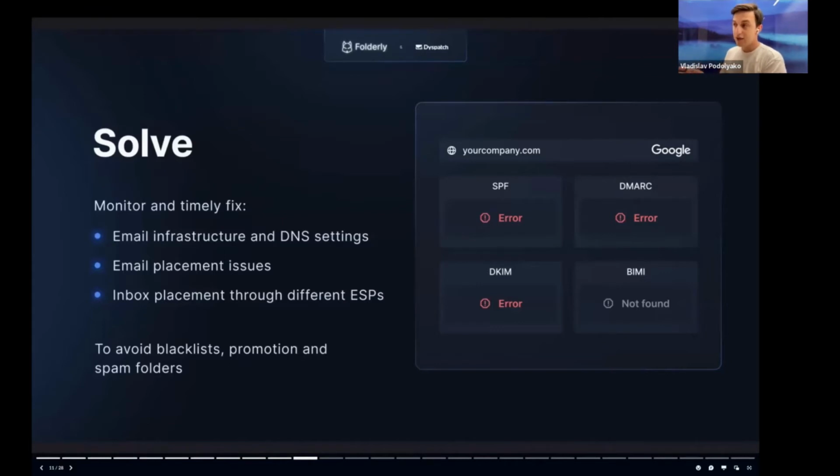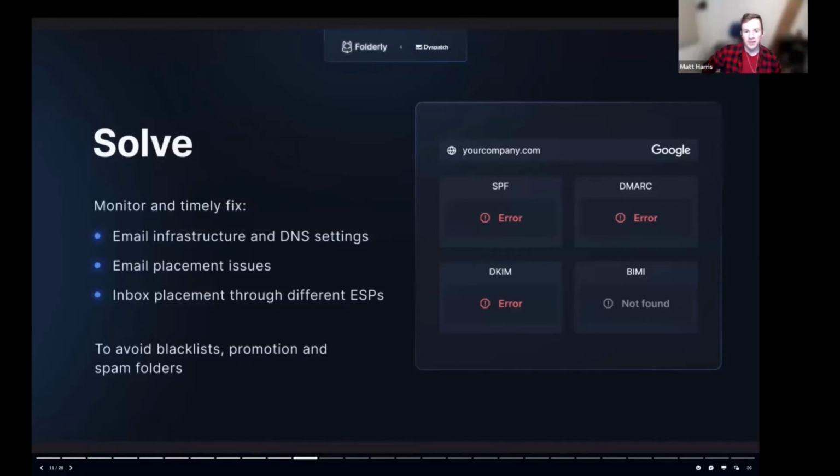You need to understand that there are really different rules for each of those email service providers. But having great infrastructure, polished DNS records, and great email deliverability health for both your domain and mailbox gives you an ability to reach their inboxes, and as a result drive great results for your email marketing campaigns, and obviously avoid blacklists, promotions and spam folders.